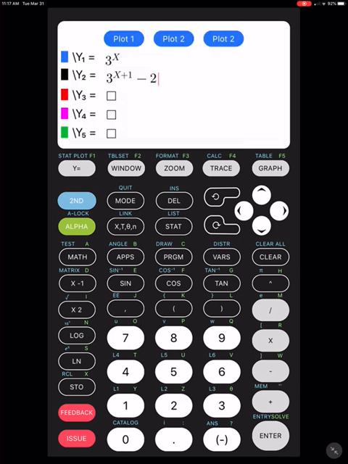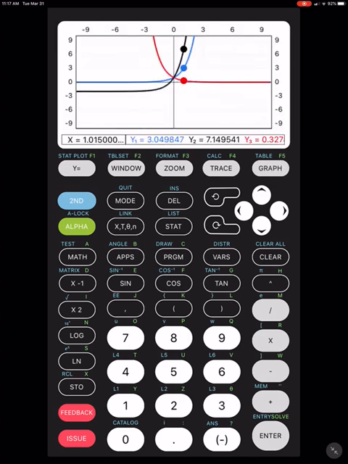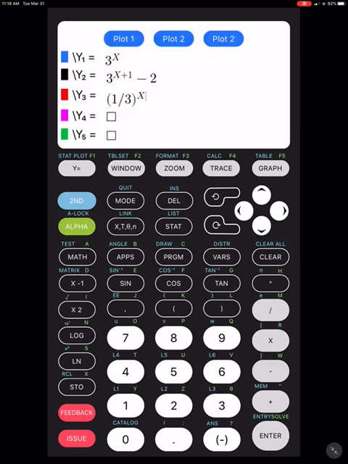So you can see those shifts. All right. I also wanted to show you an example of what happens to a base like 1 over 3. If you took 1 over 3 to the x power, it's going to be decreasing in value. You notice that graph decreasing. It's the graph we had in blue of 3 to the x reflected across the y-axis. Now, again, that comes from the negative. If we were to put a negative exponent on 3 to the x, we would get that graph back. So again, those are nice things to look at with your grapher.